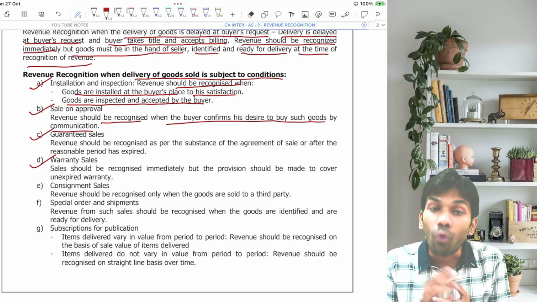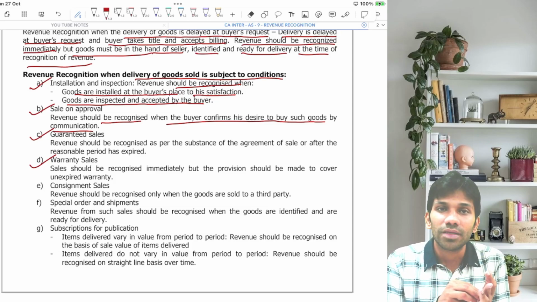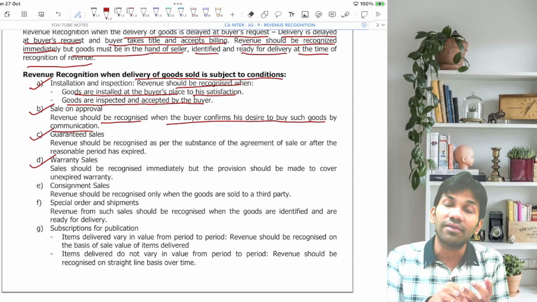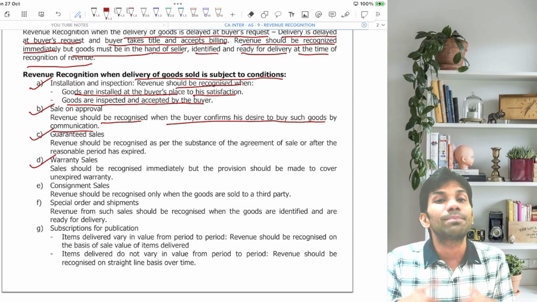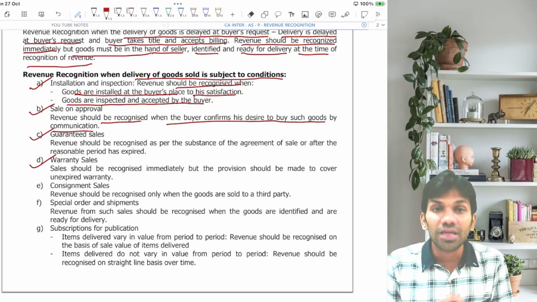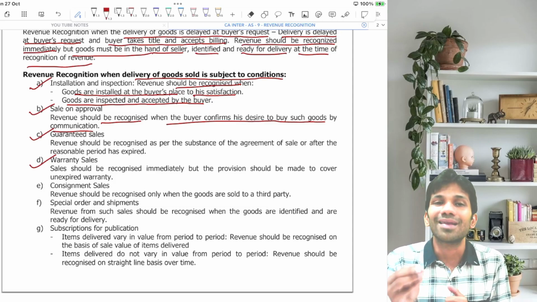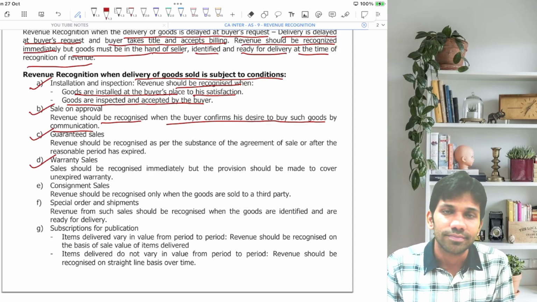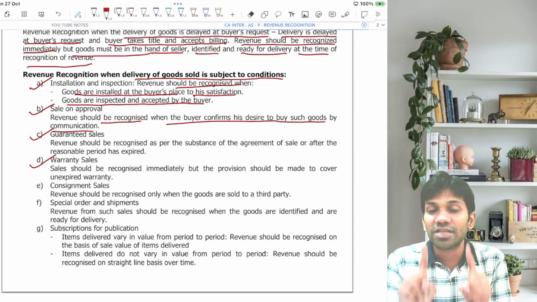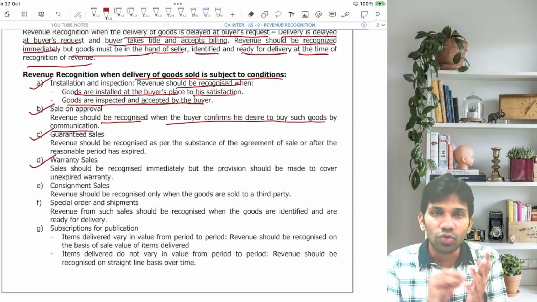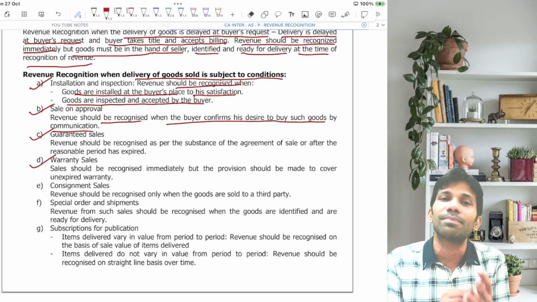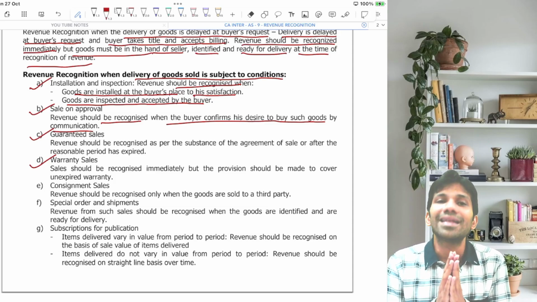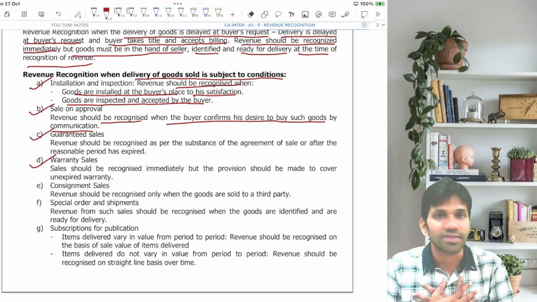Now, warranty means any damages which are covered under the warranty, they will make good or repair. It is not replacement of the entire product. So warranty means making good the repairs or the damages which have occurred and which are covered in the warranty list. You can remember in one line, making good the repairs and renewing it and giving it back to the customer. So in case of warranty sales, when should I recognize the revenue?